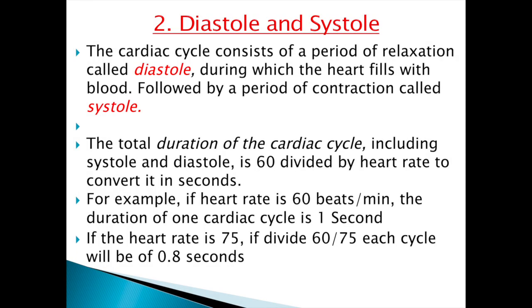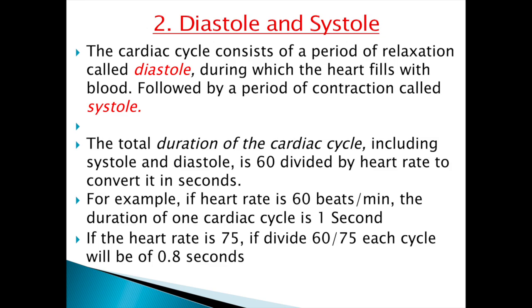Now what is diastole and what is systole? These are 2 terms commonly used. The cardiac cycle comprises 2 phases. One is the relaxation phase, and the second is the contraction phase. When we talk of diastole or systole, we are talking about the ventricle, especially the left ventricle. The relaxation phase is called diastole, and the contracting phase is called systole.